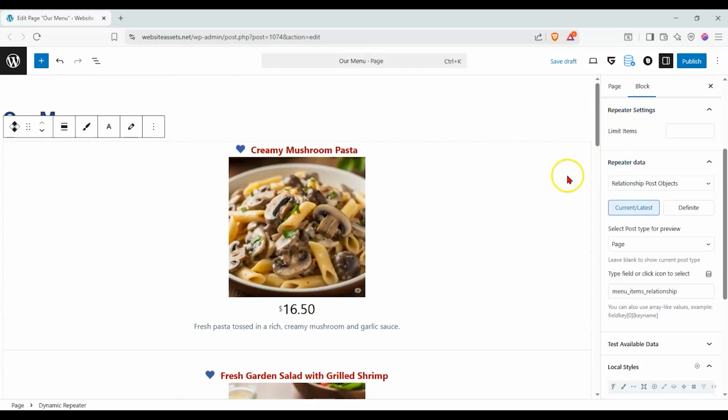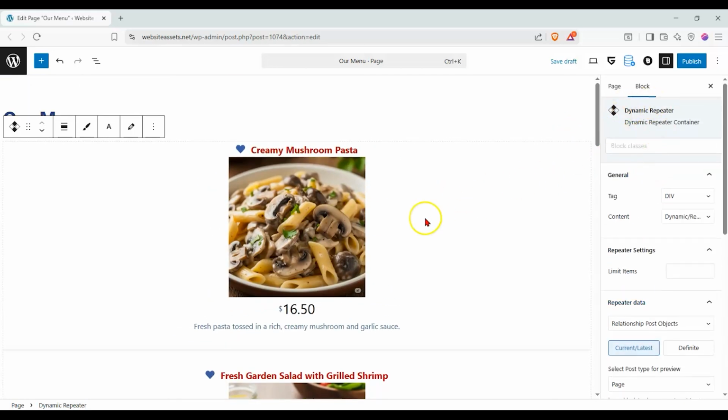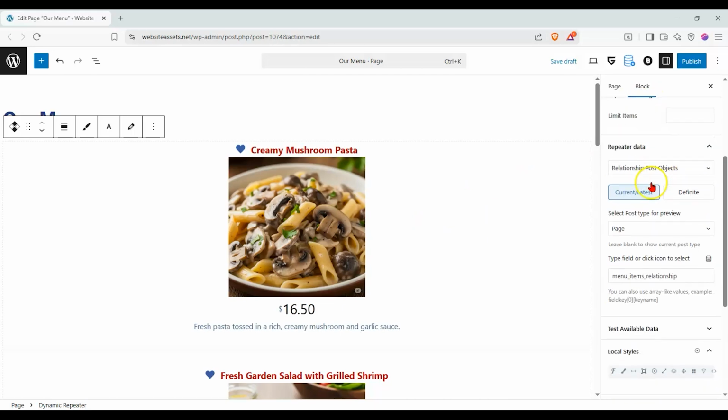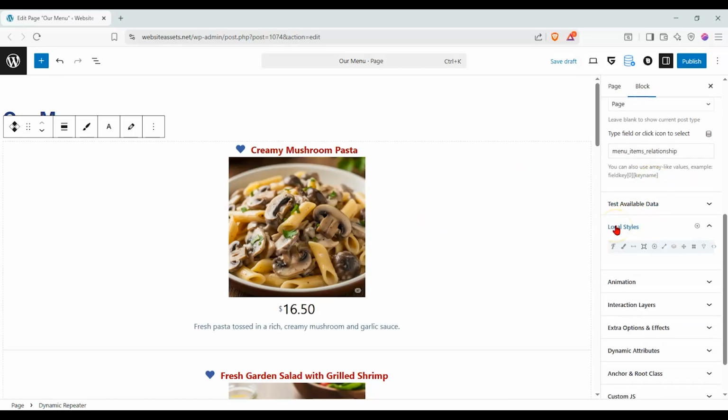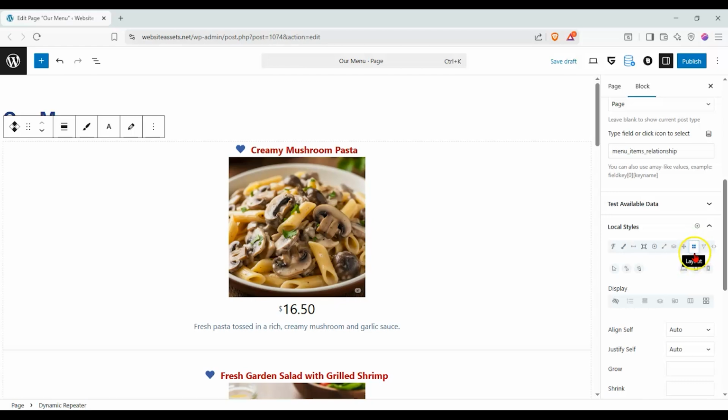So all we have to do is, we're here on our dynamic repeater block. We'll scroll down here to local styles, and over here, you'll see these four squares in a box layout. It's called layout, and we can change it on normal, hover, or on focus or active, and then we can change how this looks on desktop, tablet, or mobile. Okay, but right now we'll just be concerned about the default one. And there's a few different display options to choose from.